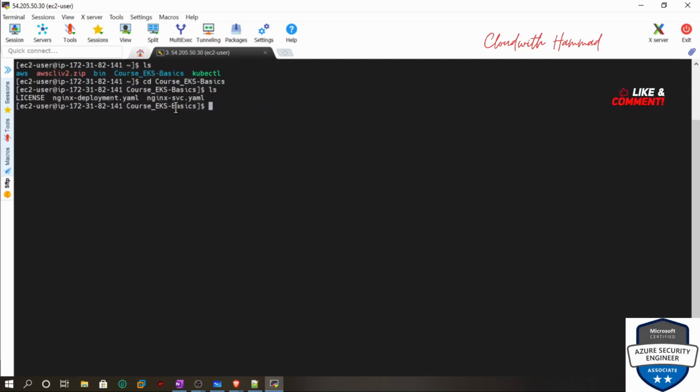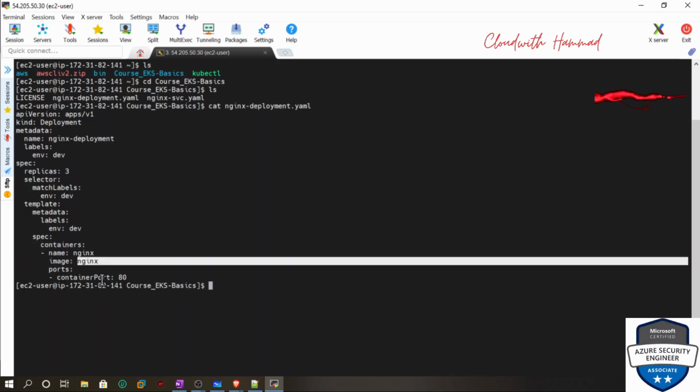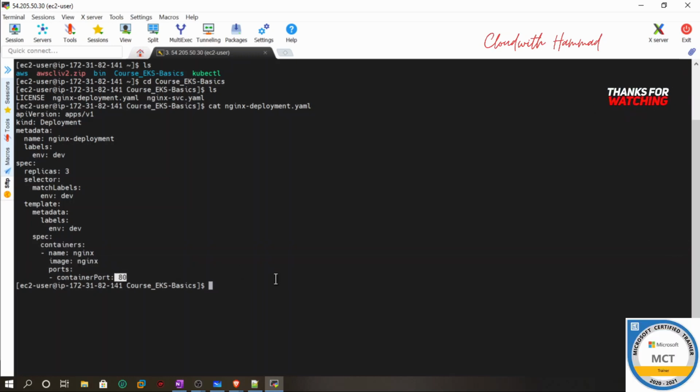So let's do a cat. It's going to tell you that we are doing a deployment, named nginx deployment, the environment label is dev, three replicas, and then a container with an image of nginx, and that nginx will be running on port 80.